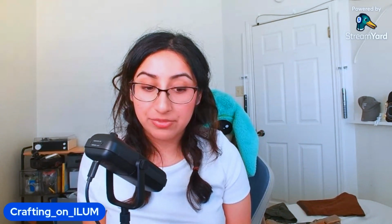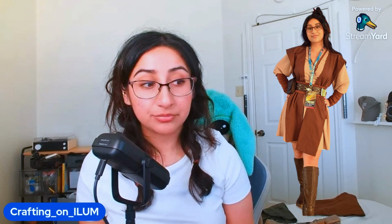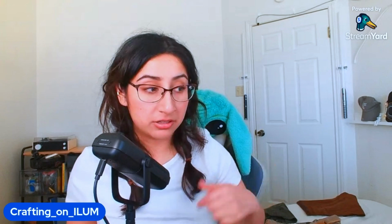Let me just say real quick, I actually know nothing about sewing. I hand sewed my original character Jedi cosplay. I just found some fabric at Walmart one day and was like, hey, this looks great. Then I went to a thrift store and found a dress that had good texture for a Jedi tunic. I grabbed the dress and the tablecloths from Walmart and hand sewed, because at that time I did not have a sewing machine. Currently I have a Brother sewing machine, and I'll post an image and link.